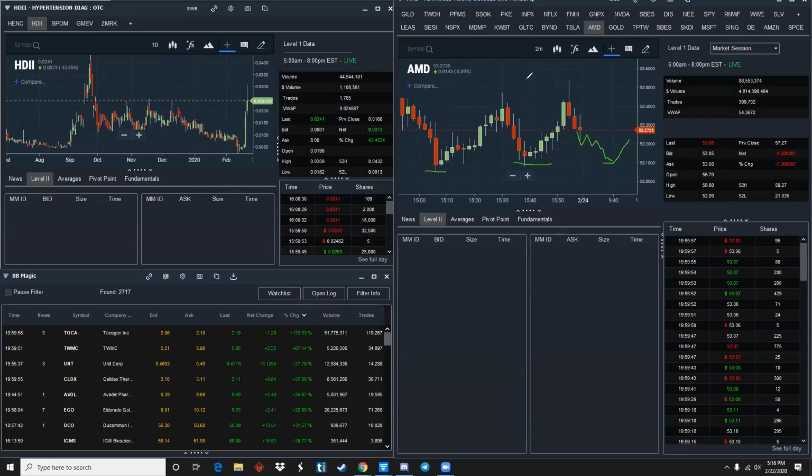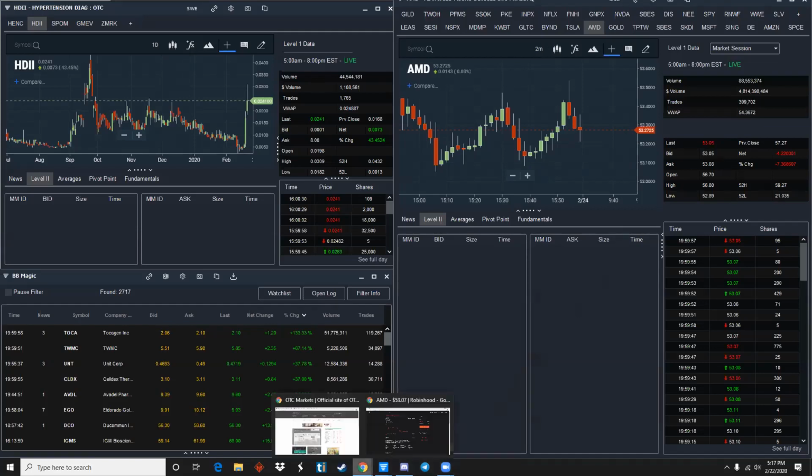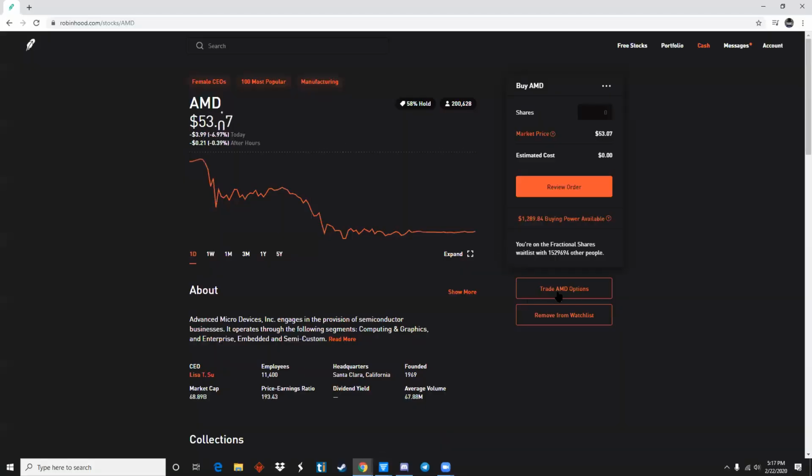But with this in, it gives me an idea that I want to wait for this reversal to happen. So I want to start waiting for some green candles to start forming before I start betting on the upside that this is what's going to happen. So I'm sitting down here at the bottom with my contract. Instead of buying long on the stock, which would cost me $53 per share, it would get expensive. So I'm going to be looking for some option contracts for that. AMD is at $53, and these options contracts are pretty cheap.